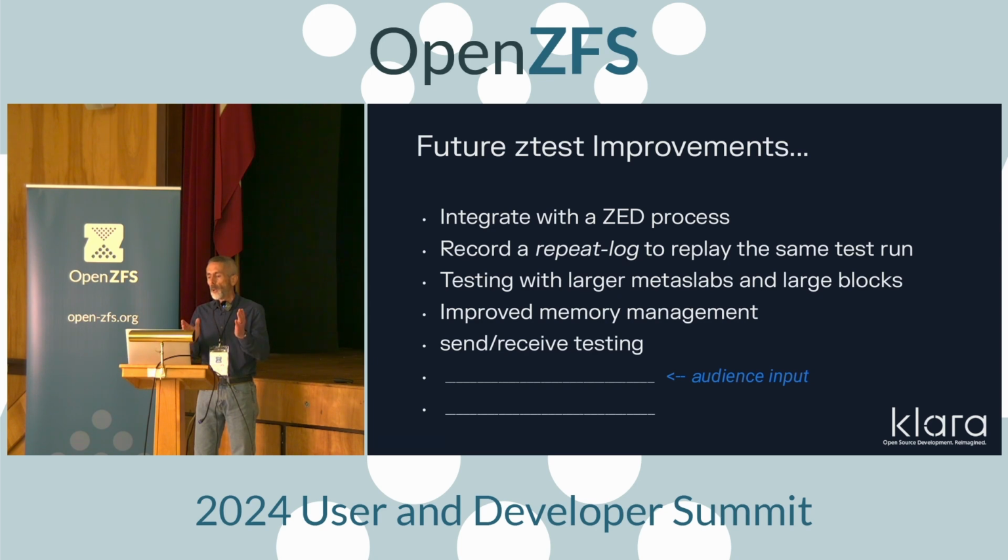So if you get a bug and it crashes, even if you fix the bug, when you run it again, it's not going to run that same test. You just have to run it a whole bunch of times and hope that you covered it. My thinking was we could use a seed or something to guarantee the same run, so that if you do get one of those outputs from zloop, you can just keep running that until you resolve the problem.